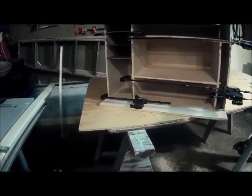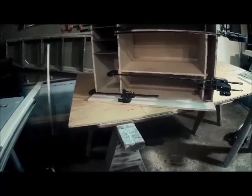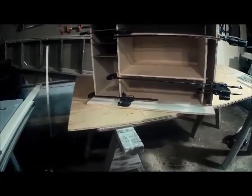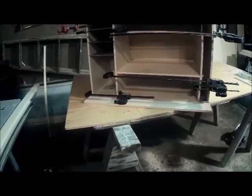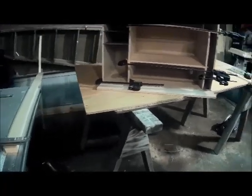So let me go ahead and take this apart, and then I'll reassemble it, and I'll glue it, and then I'll brad nail it as well, just to put some pins in there to hold it while the glue dries. But this is where we're at. This is how it's going together.